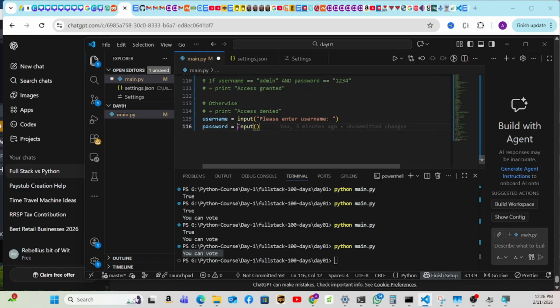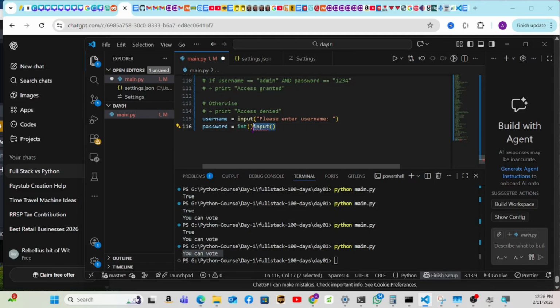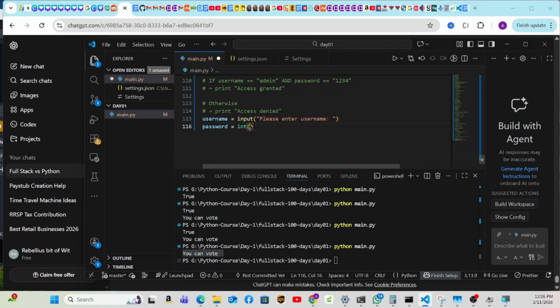So we're gonna change this here and we're gonna put int like this. In this case we're gonna assume that it's numbers or integers, but they could have letters, so it could be just an input. But for this particular example, because he says 1 2 3 4, we're gonna make it a conversion of int, and that we learned on day 1 too. If you don't know what I'm doing, then you should go and watch that video. Please start from the beginning.